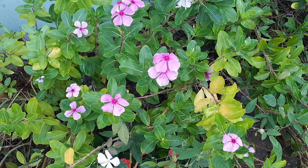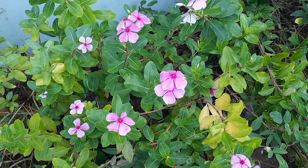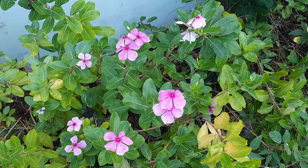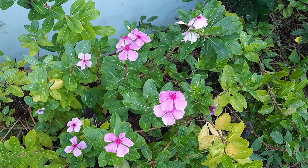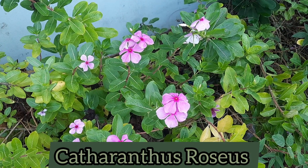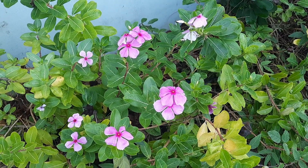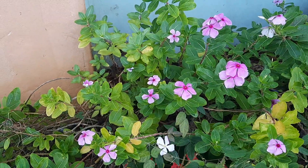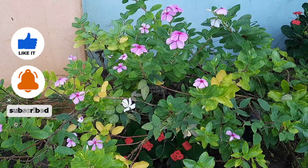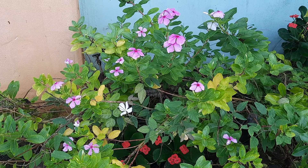This is the second plant we're going to be looking at today. If you're one of our regular viewers you should be familiar with this plant, as I've done other videos on it in the past. For those who are not familiar, it is commonly referred to as periwinkle in Jamaica, and scientifically it is known as Catharanthus roseus. It is a plant that grows in tropical regions around the world and is used to treat many maladies in traditional medicine, including toothaches. This is usually done by boiling the leaves in water and then using this water as a mouthwash.